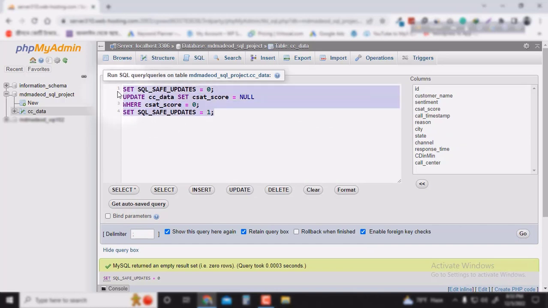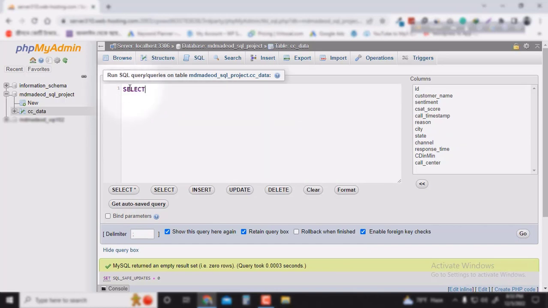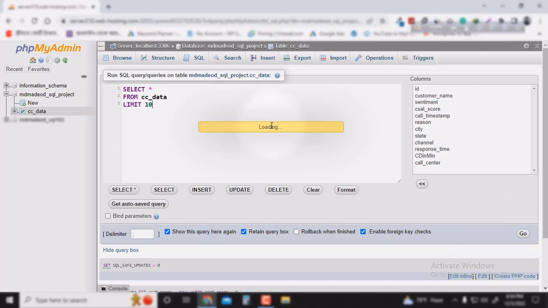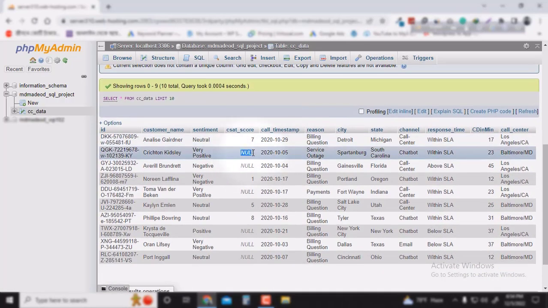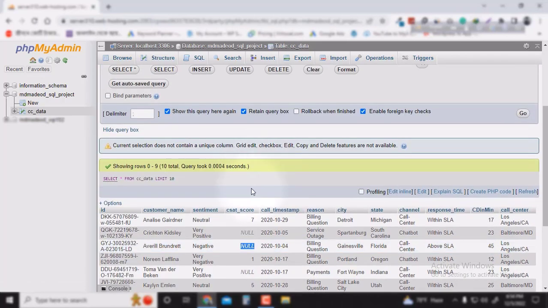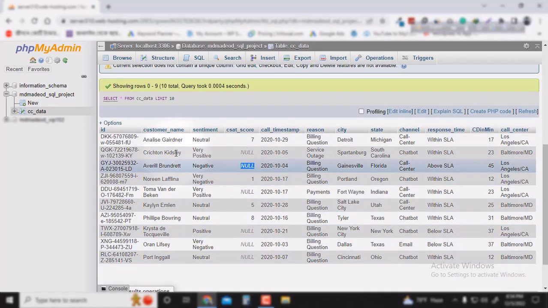Okay, successfully updated. Let's check it now. All the blank values are now replaced with null.